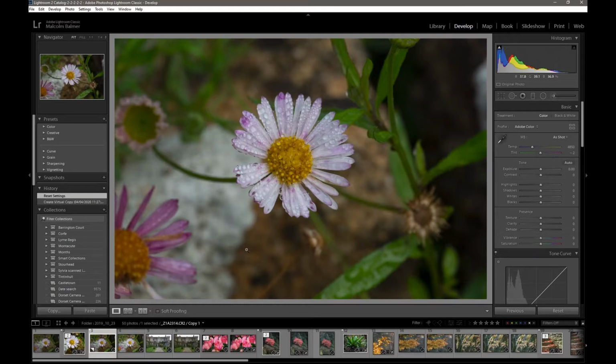Okay, so this is the image that I took at Mapperton when we went there last year for the workshop, and this little flower here is an Erigeron daisy. I quite like the way that the dew was collecting on the petals, and I tried to capture it with my macro lens. Unfortunately it wasn't very well illuminated. The sun wasn't in the right place. I don't think there actually was much sun on that day, but anyway, here's the image.